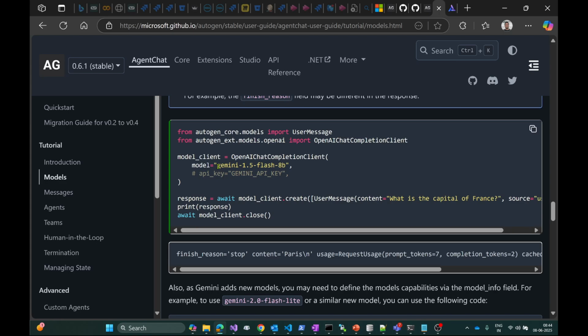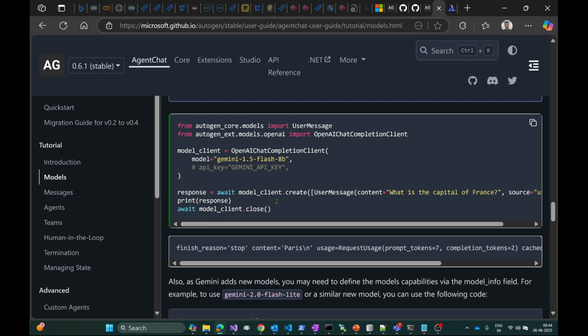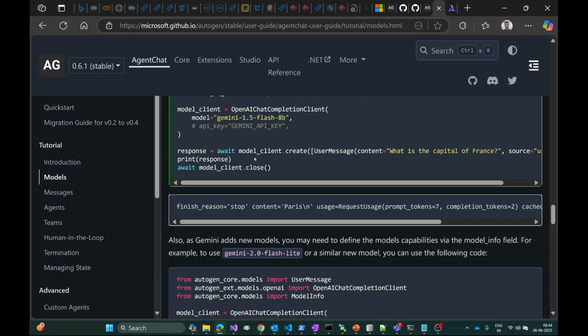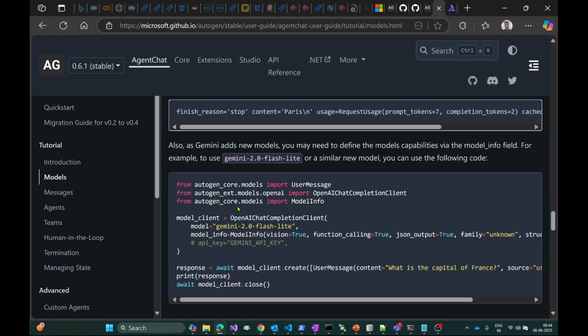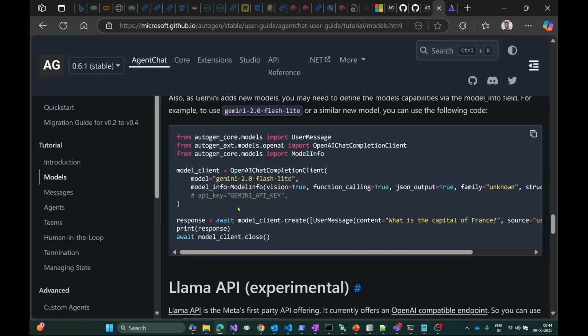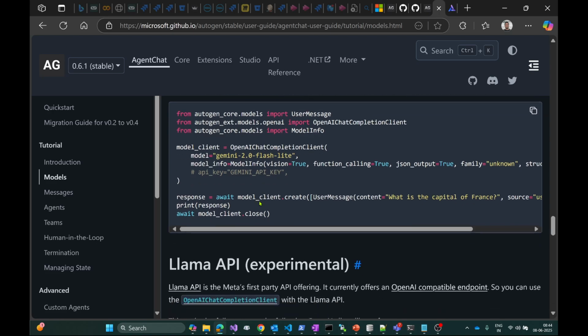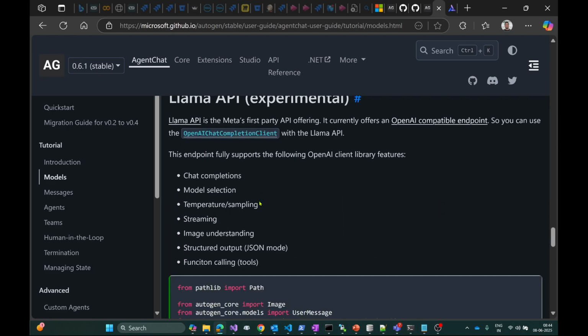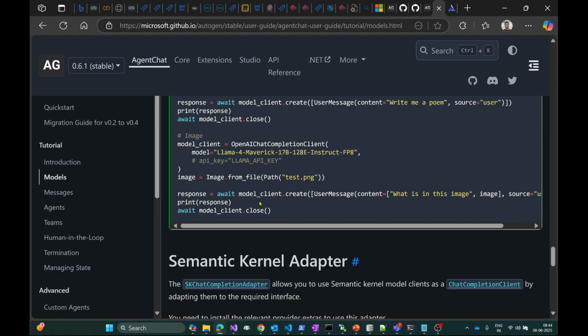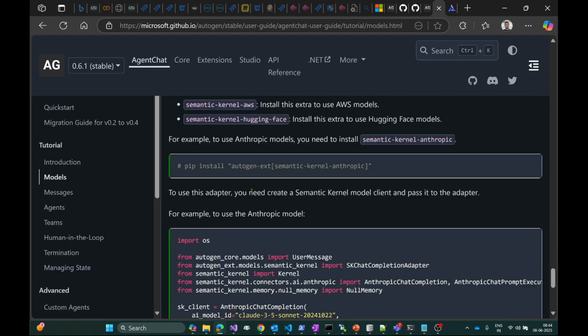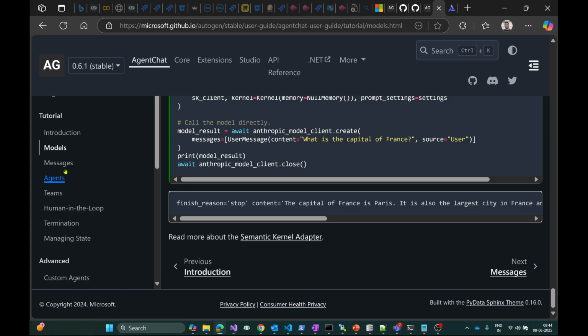With that, we give Gemini Flash, and we have to provide the API key, and then we can ask a question and get the response. Right. And with the Llama API, we can use local Llama also. They have given semantic kernel as well.